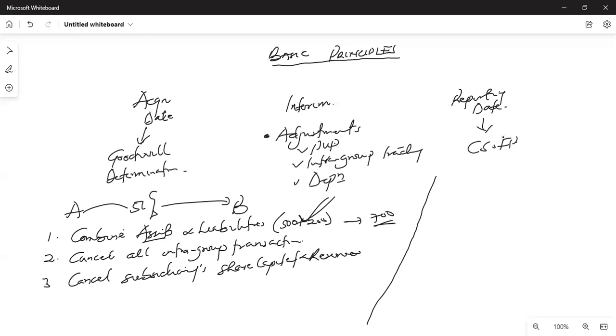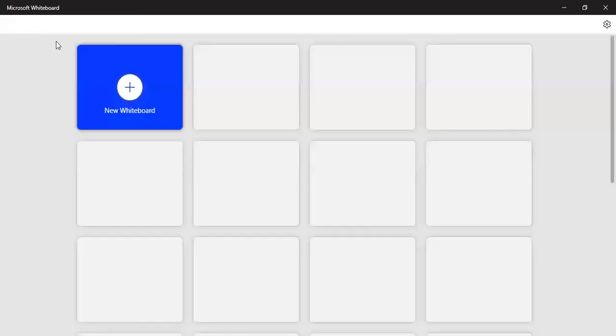That said, I want to go straight to how you prepare for your exams and your questions, because in your exams, what you're going to do is prepare a consolidated statement of financial position and a consolidated statement of profit or loss and other comprehensive income. These basic two you are meant to undertake. Don't forget there is also the consolidated statement of changes in equity and the consolidated cash flow. These are the other two. So let's take them together.